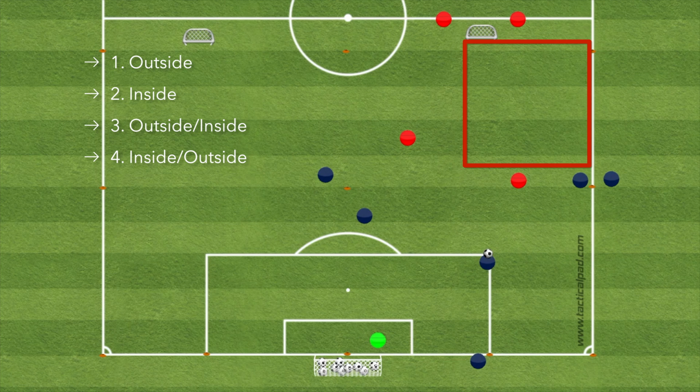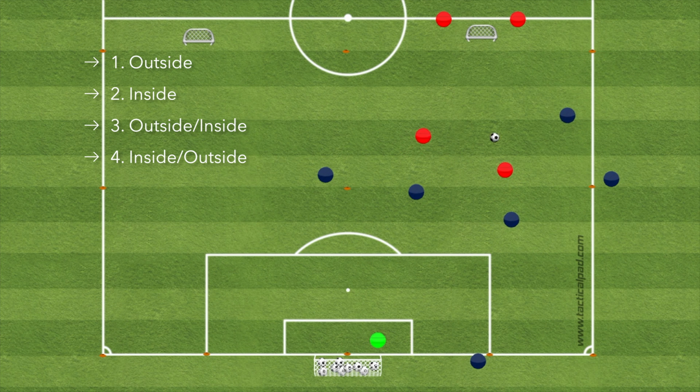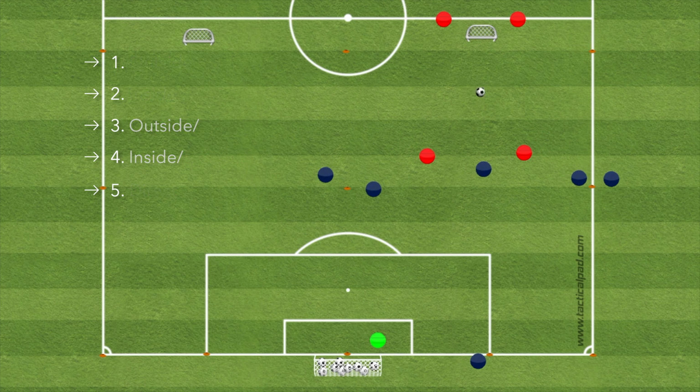Here you can see the exact opposite situation where the pressure has taken away the outside option, the fullback, yet the dangerous space is still wide. Here we combine our center midfielder and our wing in what we call inside-outside. The last option is meant to encourage the center back to take his space, which we always do. So if there is no pressure, we just keep taking the ball forward until we can play a direct ball to our striker, or in this case, the pug goal, and just go score.